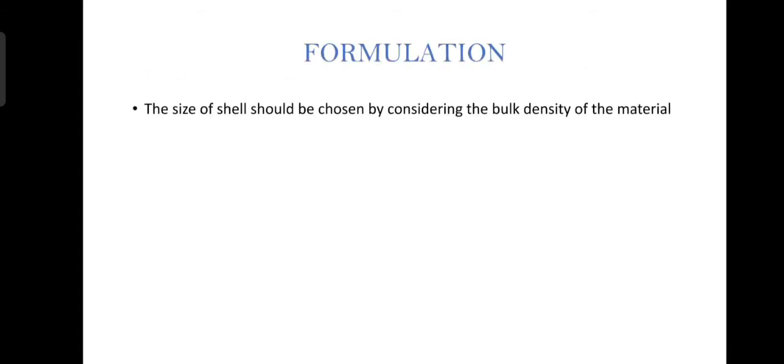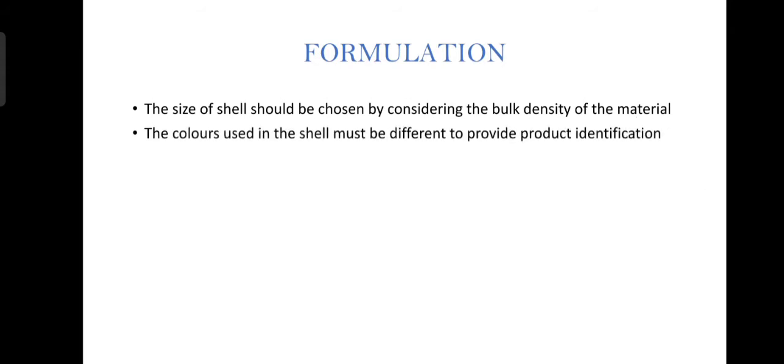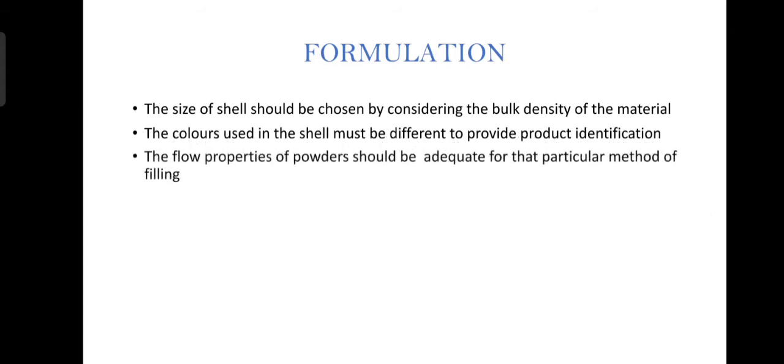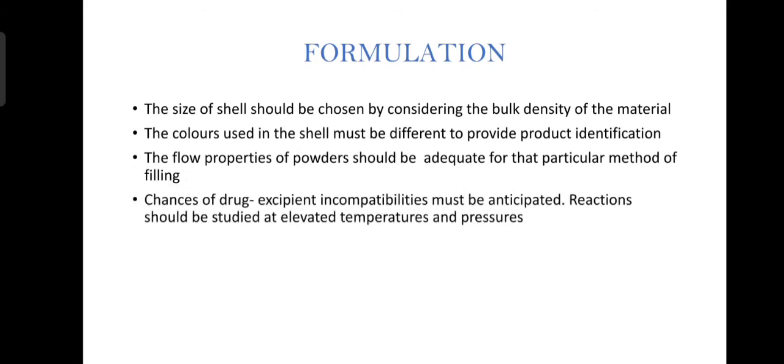Formulation. The size of the shell should be chosen by considering the bulk density of the material. The color used in the shell must be different to provide product identification. The flow property of the powder should be adequate for that particular method of filling. The chance of drug excipient incompatibility must be anticipated. The reaction should be studied at elevated temperatures and pressure.